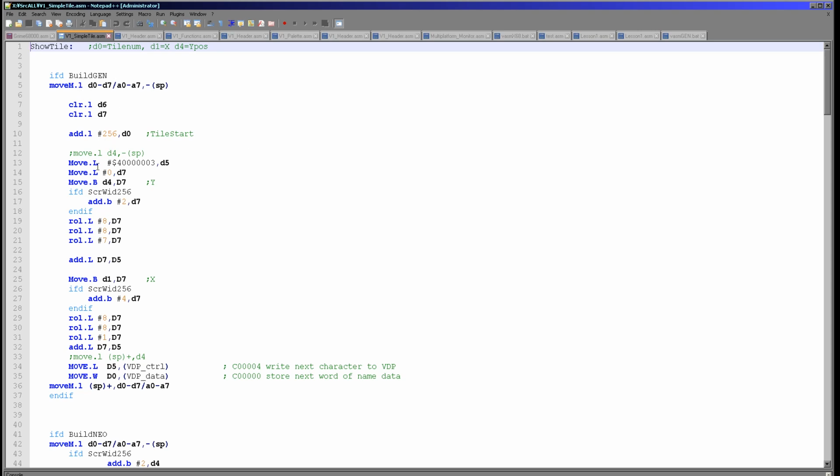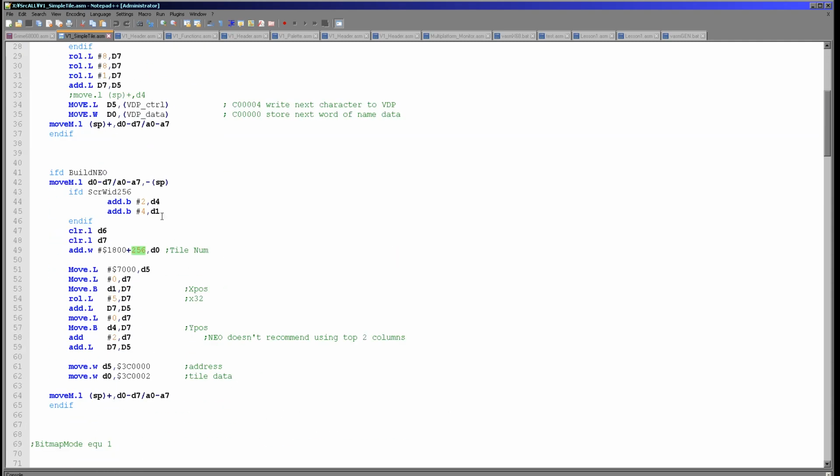So on the Genesis here, we're having to work out the X and Y position of the tile that we need to update, the correct memory address. And then when we get down to here, we are specifying the next address we want to write to in D5 here, and then we are specifying the new tile number here starting from tile 256. The font is allocated 128 tiles, but why not? Let's just start from 256 to be clean.